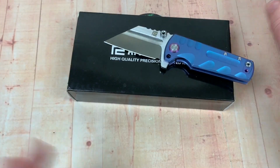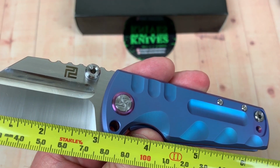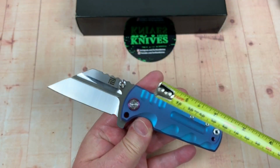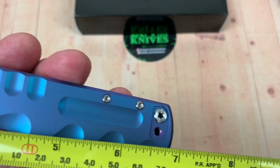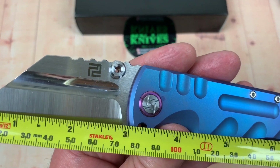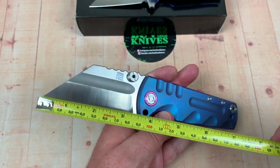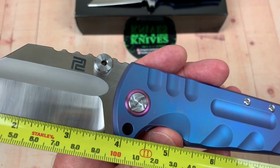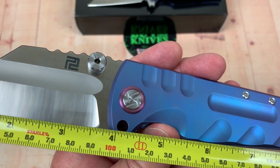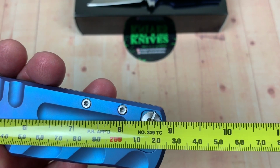Big dogs. Let's put a tape to them real quick, just to give you an idea of the size. So it's about a 3-inch blade. It's pretty tall, not quite an inch and a half. But that's pretty tall, dog. 3-inch blade, like I said, 7 inches overall. 17 and a half, not quite 18 centimeters, and 75 millimeters or so. So 3-inch blade, just keep that in mind. Now the big one: not quite 4 inches, but 3 7/8, and 96 millimeters. Overall not quite 9 inches, but close, and 22 and a half centimeters.